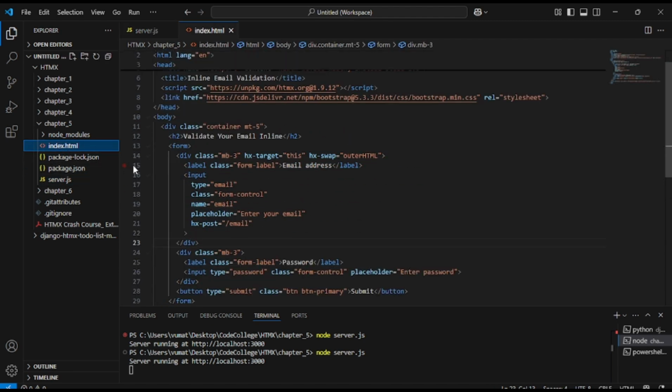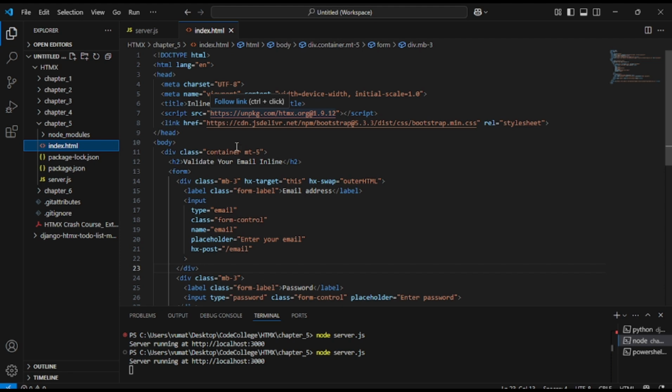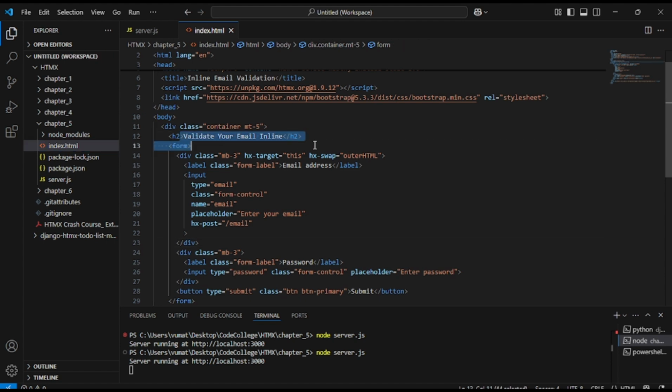Then jumping into my index.html, I have the header validate your email inline, and then within this div class element here, I have hx-target this.